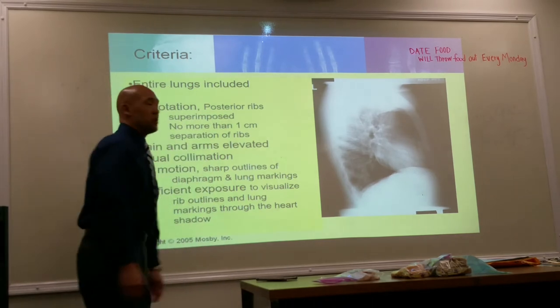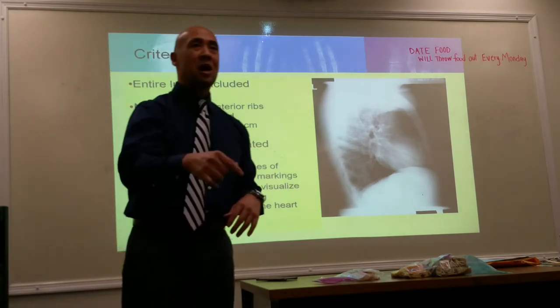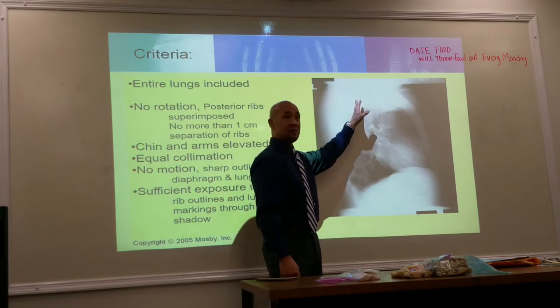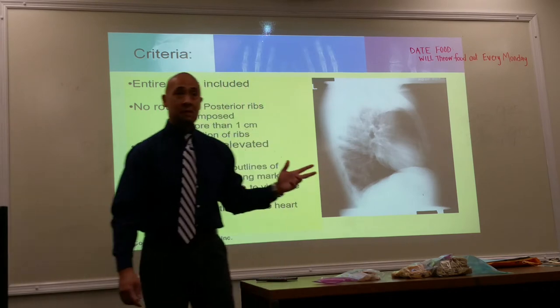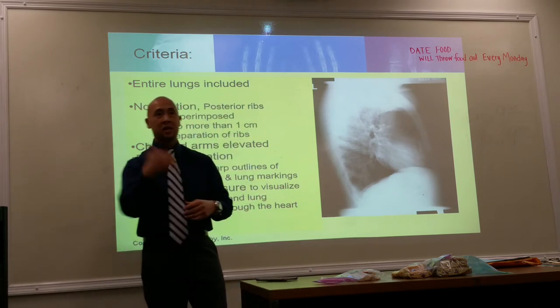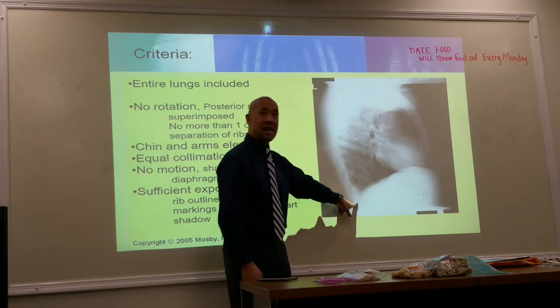All right, so entire lungs are included. And here's another reason why I can drop my image receptor. I don't want to cut this off, but it's so thick up here, I'm not going to see the APCs. I will see my APCs on where? Your PA. On the AP or the PA. So it's going to be a little bit lighter up there. That's okay, because we'll get it on the other shot. But what I want to make sure that I don't do is cut the angles off.